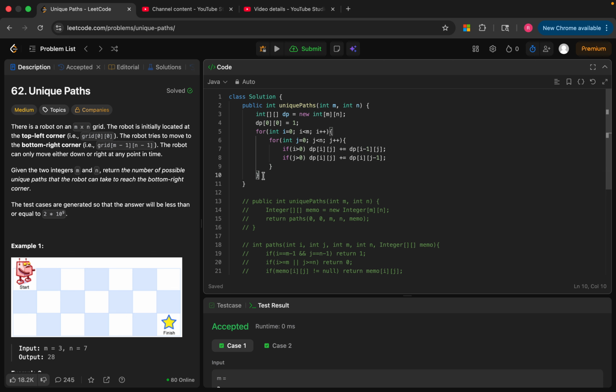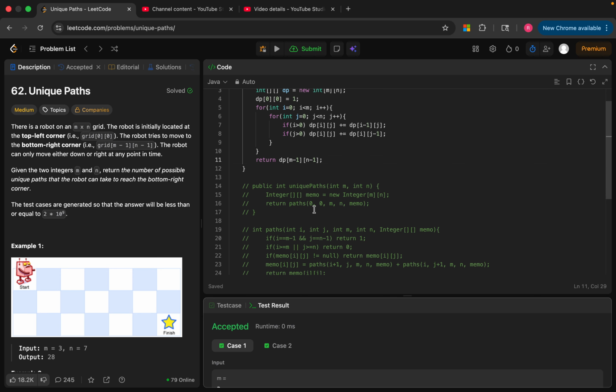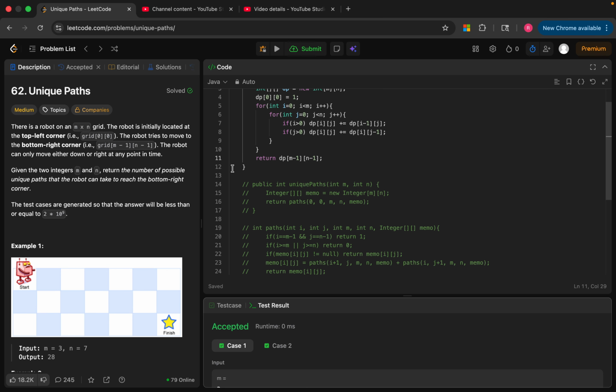So the answer will be present at the last cell, so this would be m minus 1 and n minus 1. Let's run the code. Yes, so it is accepted.